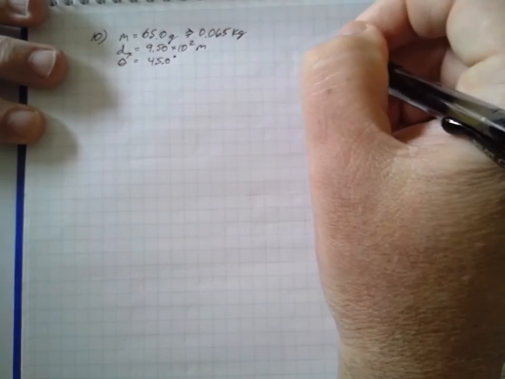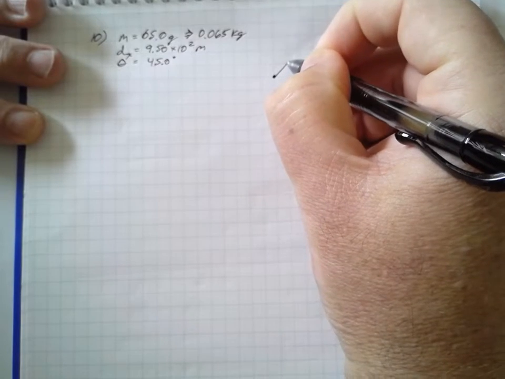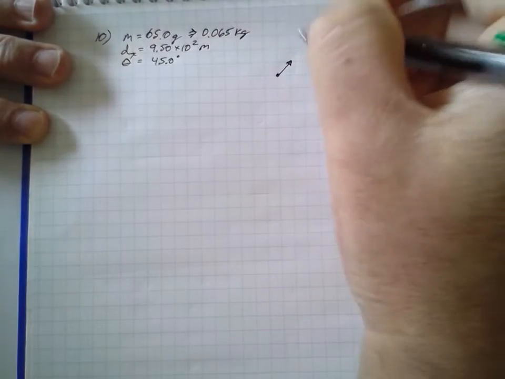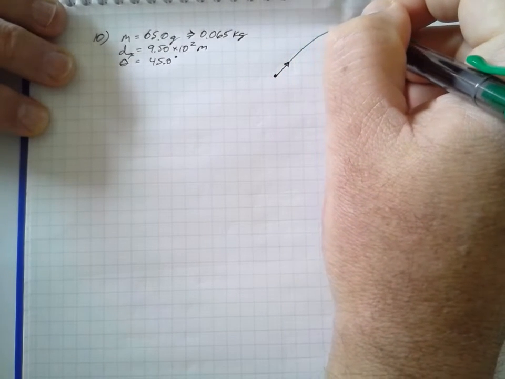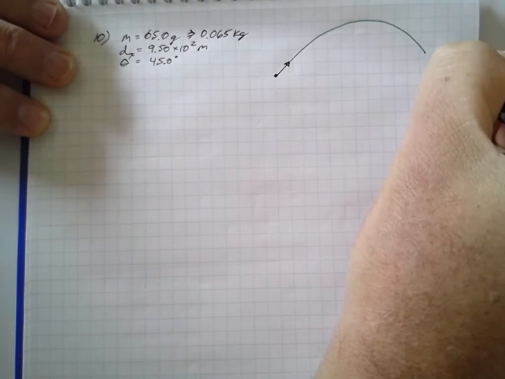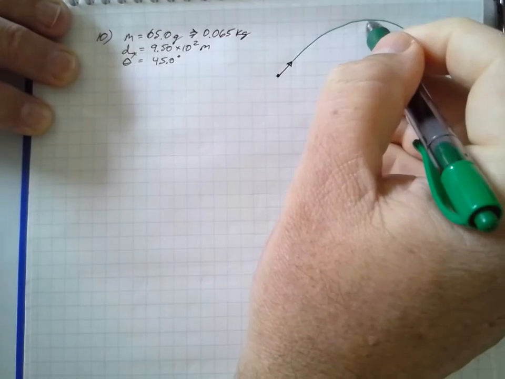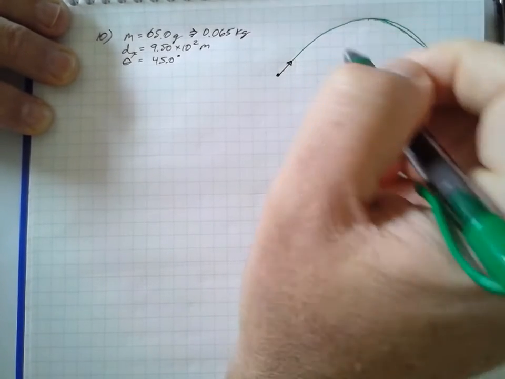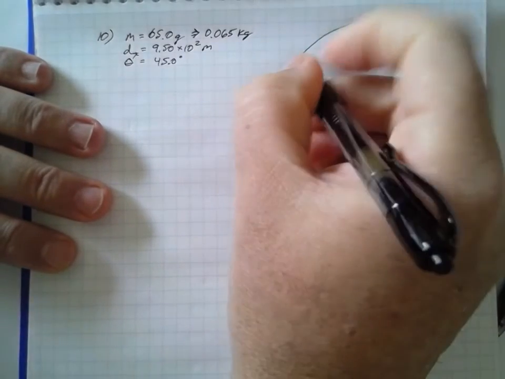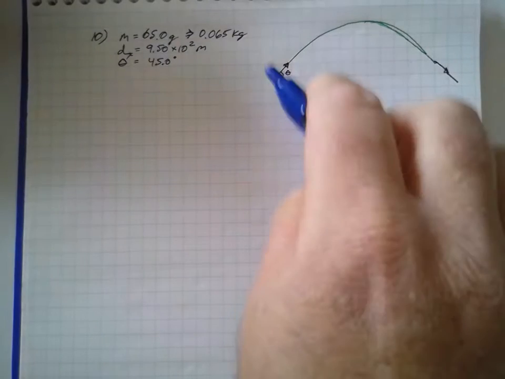Now, let's look at this. What we're looking at is an arrow being shot. So here's my arrow right there. It's being shot at an angle of 45 degrees, like that. As it travels, it's going to go up, get to its maximum height, and then start traveling back down, and when it comes back down here, it's going to come in at 45 degrees, right there. So this guy will come in there and then down there. I'm trying to make that parabola as best I can. A little tiny mess up, but that's okay. So this angle right here is 45 degrees. That's our theta. Now keep in mind that this is projectile motion.